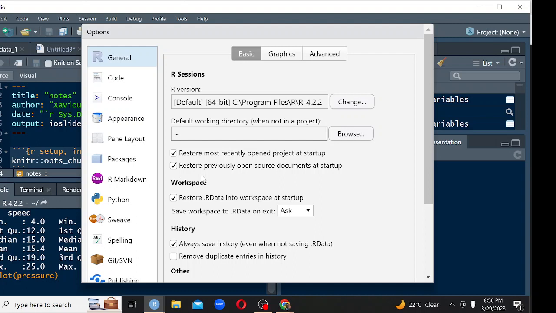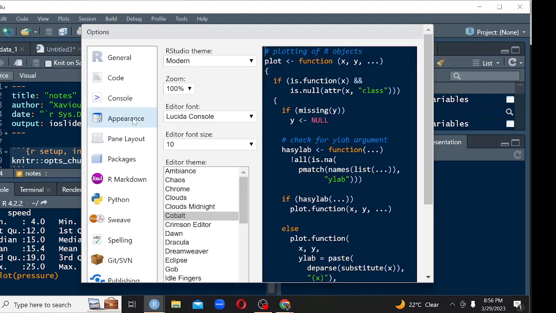When you click on global options, what are we interested in? We are interested in appearance, how your screen should appear. So when you have on the appearance, you can have the RStudio theme, you can have zoom, editor font, editor font size, editor theme.